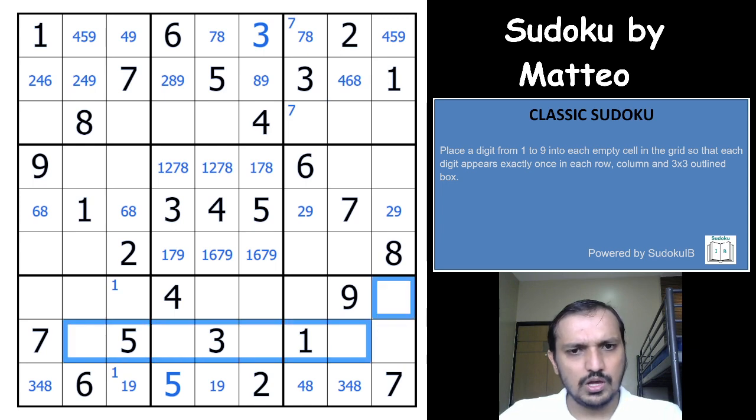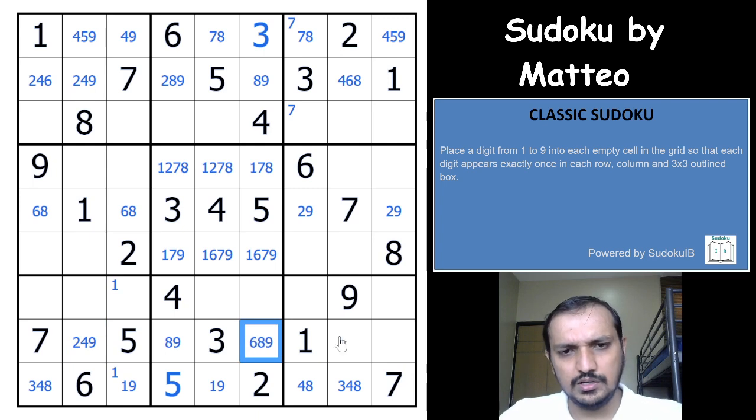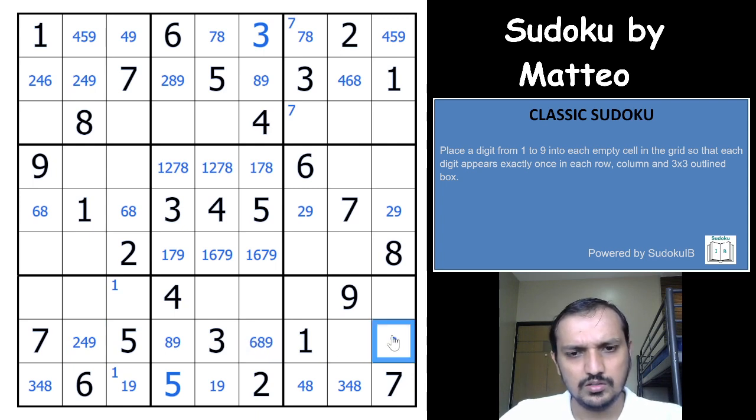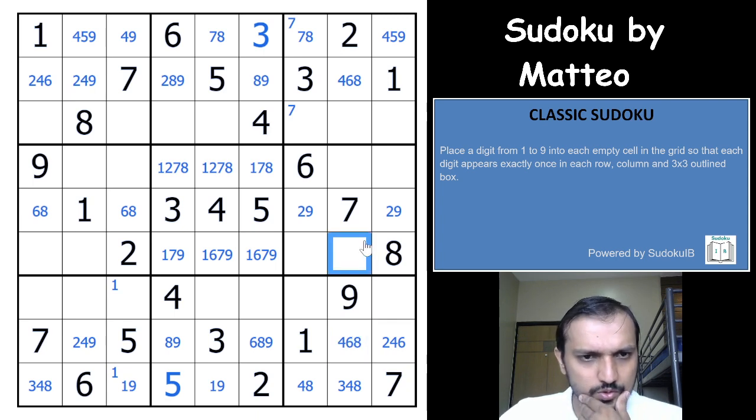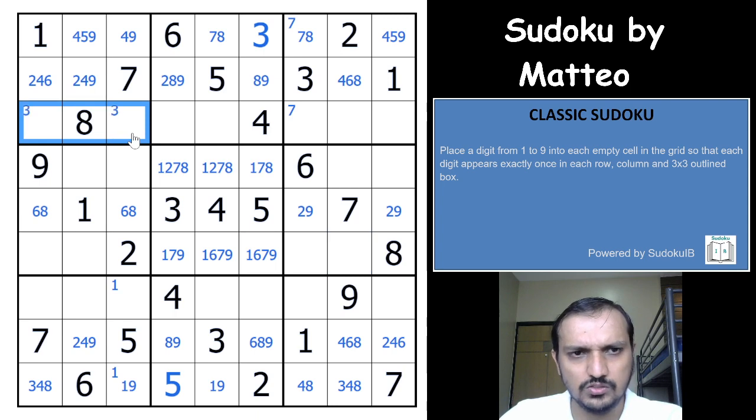Same way you have two, four, six, eight, nine here; six, eight, two, four, nine; six, eight, and nine; six, eight, and nine. Three has to be in one of these two cells, which means five would have to be in one of the opposite two cells — you can save time and write that directly because three maps to five using the Law of Symmetry.